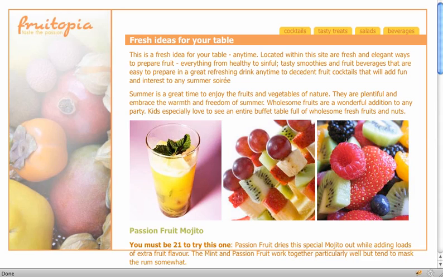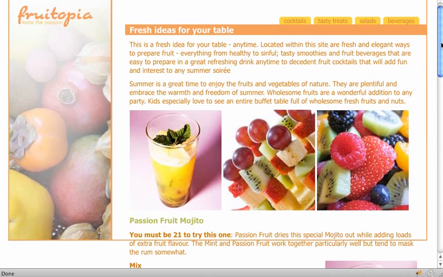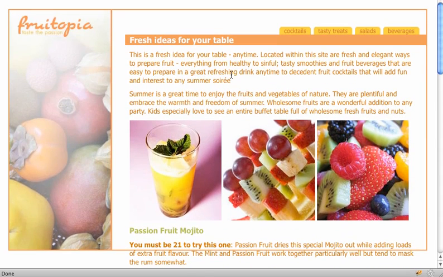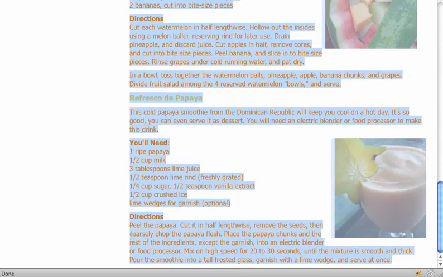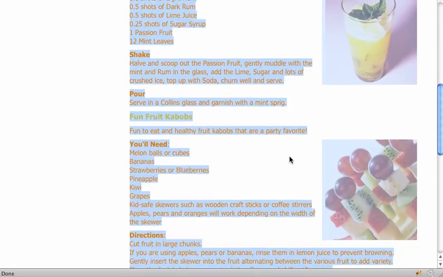Now that you're familiar with how the page is set up, let's start creating the JavaScript to make the page a little bit more dynamic. What we're going to want to do first is hide some of the content on this page. The only thing that they want the user to see initially is the first two paragraphs and these photographs. All of the recipes that appear subsequently, we want those all to be hidden.